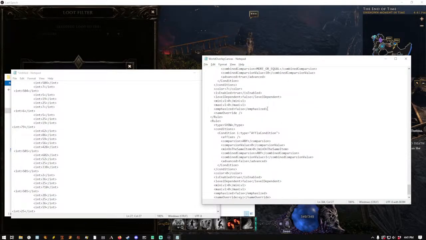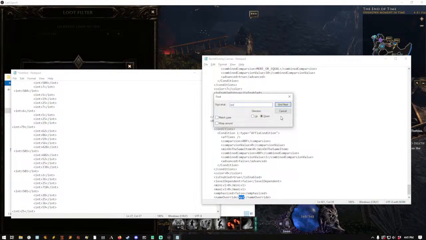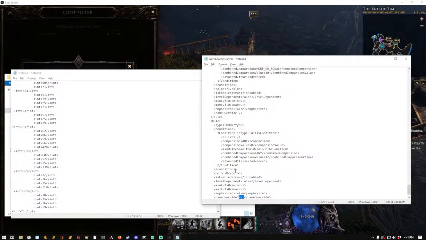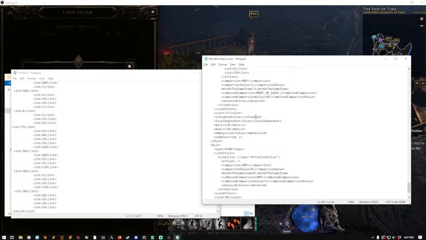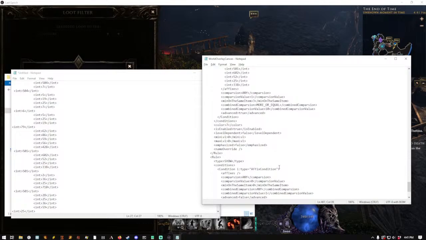So then we can go find our XYZ rule, which is here, and conditions, has affix. What is this supposed to look like? Affix condition is supposed to have affixes. So they all go here.